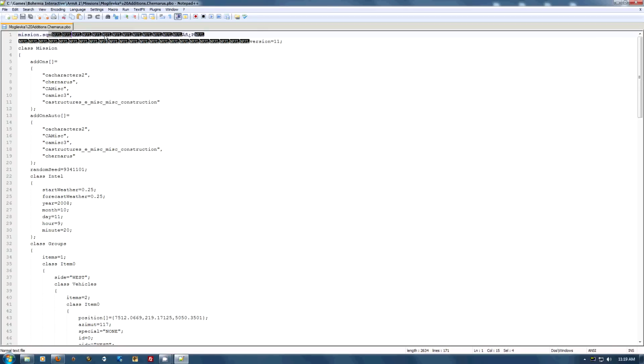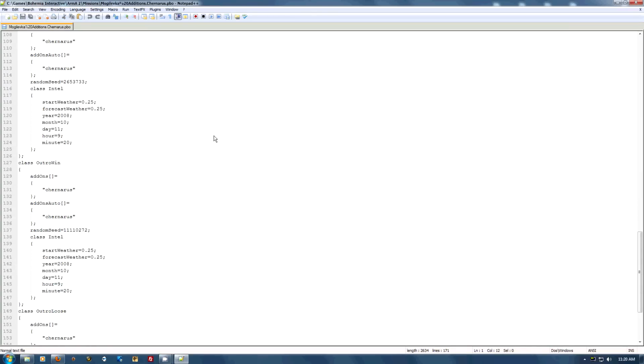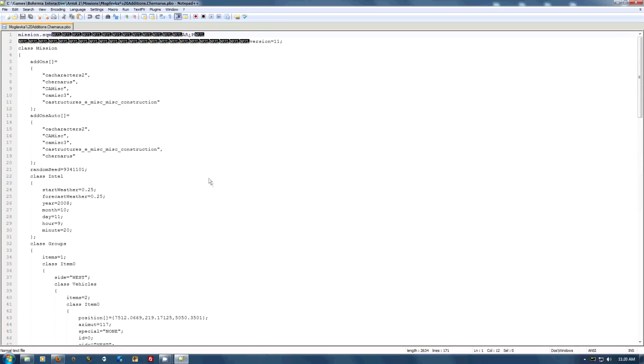Now, as you can see up here, we've got this information. This is because I didn't extract the PBO file. Instead, it's just viewing it, which is basically an archive. Now, because there's nothing else in this file except for those building placements, this is just the mission. There's no other file in the PBO, so that's why we're able to edit it as we are. So this information here has everything in it.